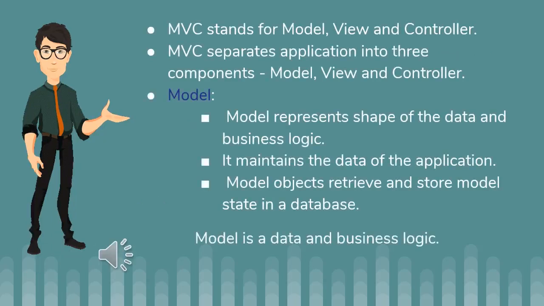MVC stands for Model, View, and Controller. MVC separates the application into three components: Model, View, and Controller. The Model represents the shape of the data and business logic. It maintains the data of the application. Model objects retrieve and store model state in a database. Model is data and business logic.